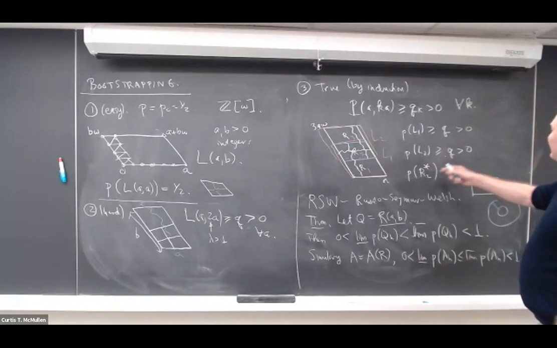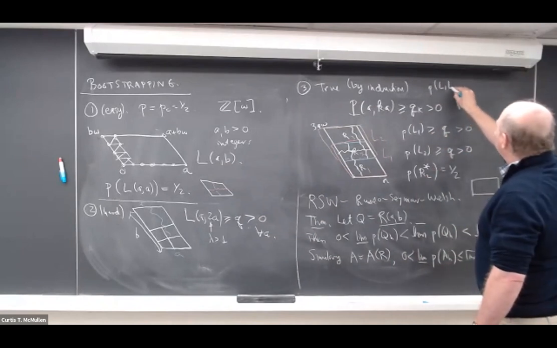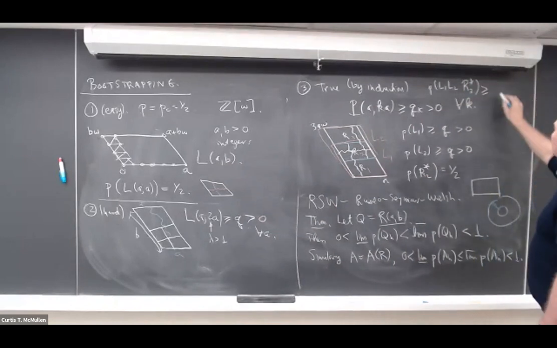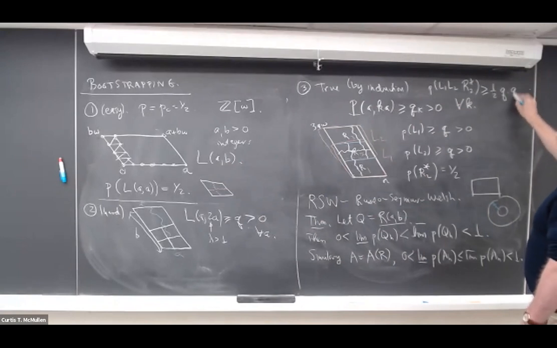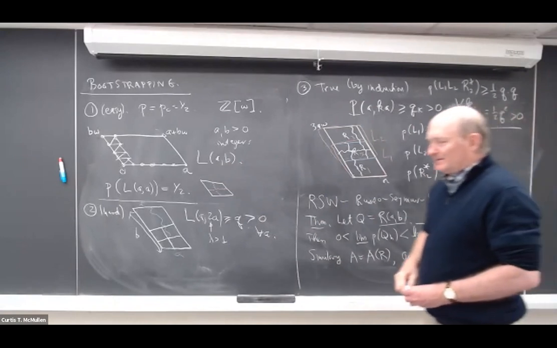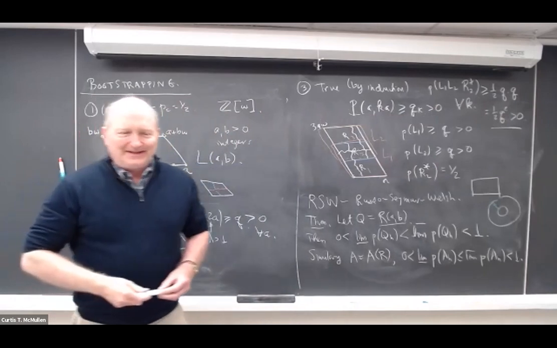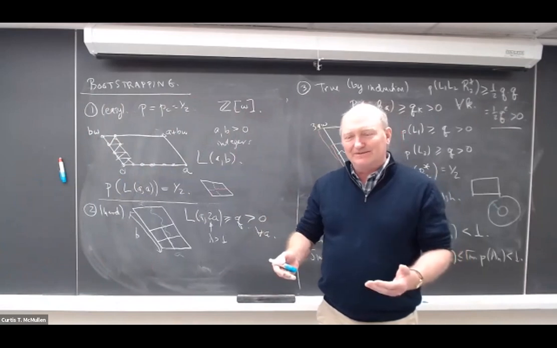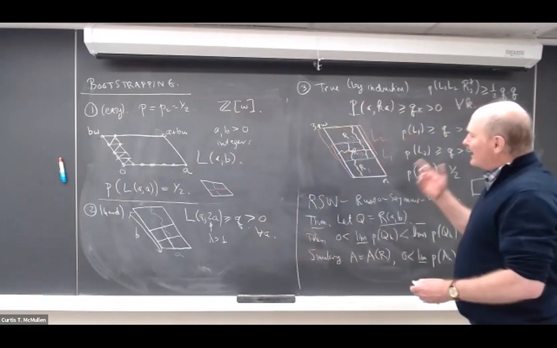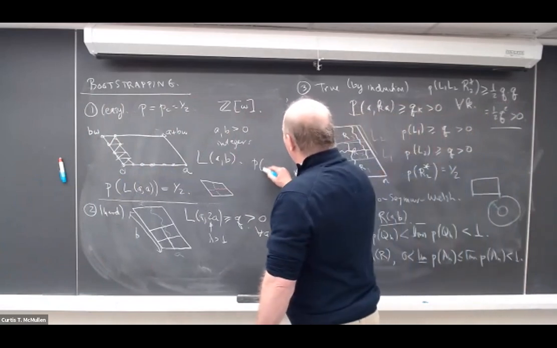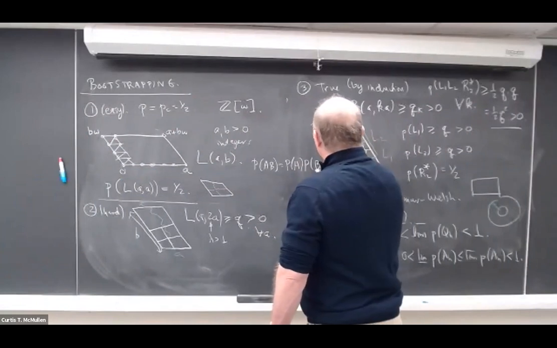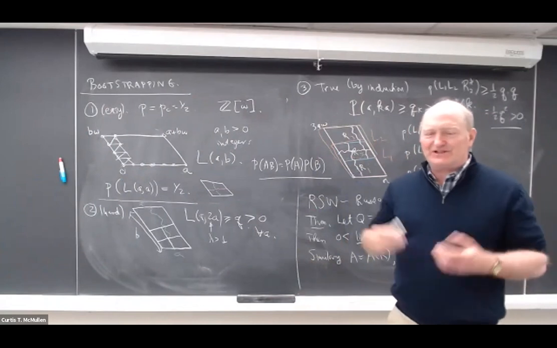And the answer is the probability of L1, L2, R2 star is greater than or equal to the product of the probabilities. 1/2 Q times Q. So 1/2 Q squared. And we're done. Beautiful. But why did we know we could bound the probabilities below by their product? Well, there's one case in probability theory where we know that P(AB) is equal to P(A) times P(B). When can we use this equation?